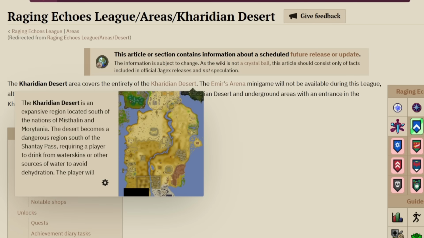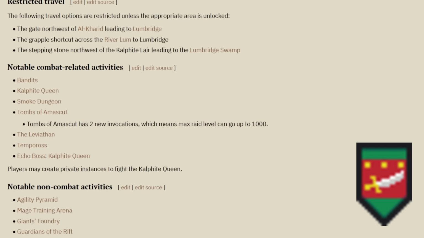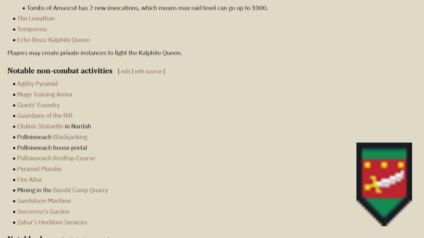So we've got the Desert, something that I actually picked during the last league. Huge landmass here. So some of the combat activities are Bandits, the Kalphite Queen, the Smoke Dungeon. We've got our first raid coming up with the Tombs of Amascut, the Leviathan, Tempoross, and the Echo Boss in this region is the Kalphite Queen.